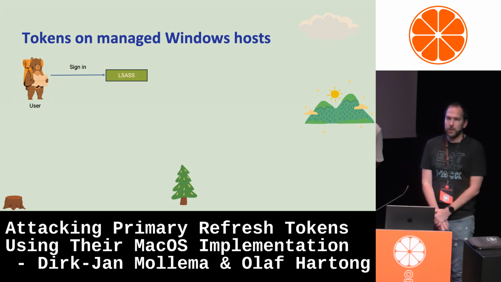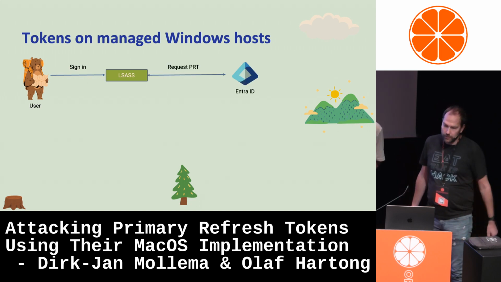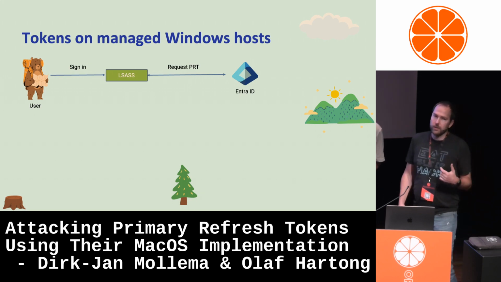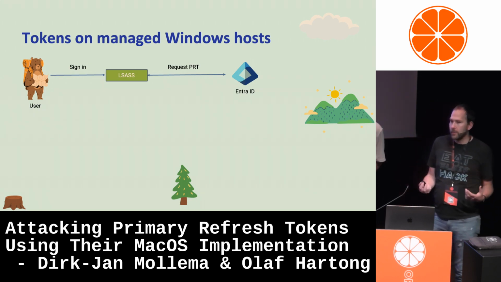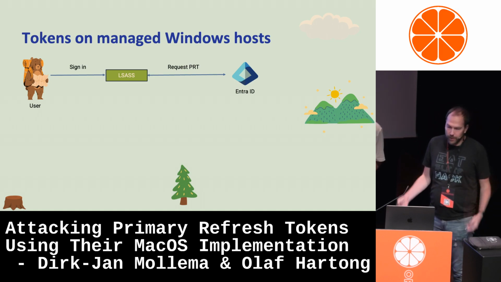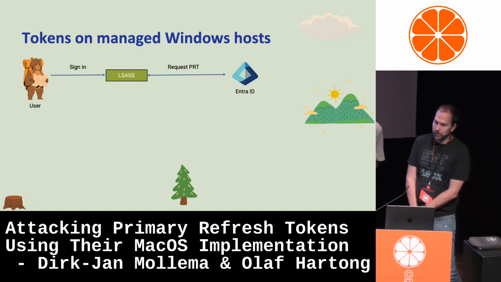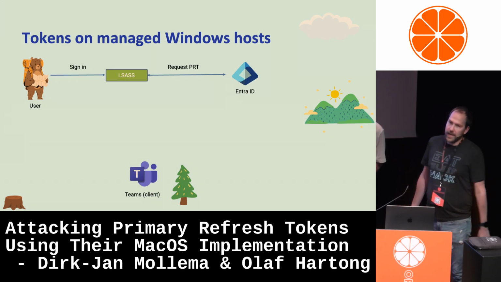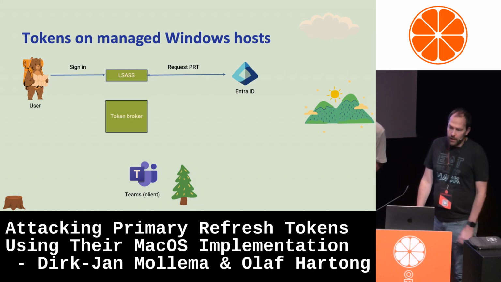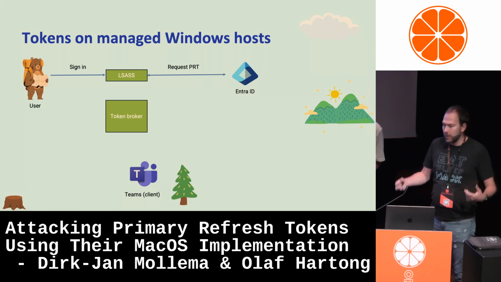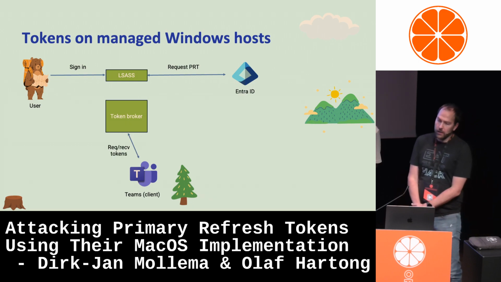And that means that when they sign in, LSASS will take those credentials, and LSASS is going to request our primary refresh token. And the primary refresh token is a single sign-on token. So once that is in our session, it will be valid to sign in to basically anything that's also running on our device. So if the user starts Teams, and Teams in this case is acting as an OAuth client, Teams will actually ask the broker for some tokens. So in this case, Teams is not directly authenticating to Entra.